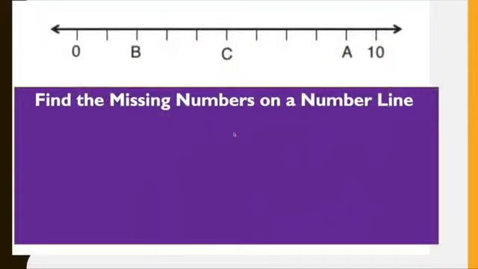So, we want to find the missing numbers on this number line. So, we're going to identify points for A, B, and C. So, let's start by taking a look at what this number line is all about. For this number line, we get a bigger pointer here. For this number line, we have to notice where our origin is. So, again, this is our origin of our number line, right? Zero. Origin. Right? And because this is our origin, we know that each point ahead is going to go up in a positive direction. Mainly because we have a number here of positive 10. So, what we're going to find here is that everything in between here has to be a value between 0 and 10.